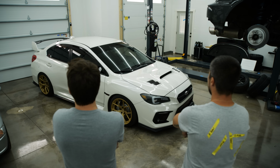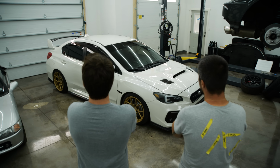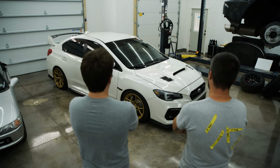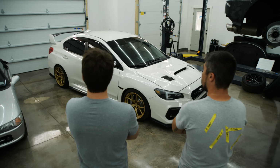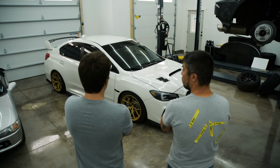Yeah, that looks a lot better. You were right about the paint. It was too much carbon. This definitely blends it in much nicer. Have you seen this done before? I can't take full credit. I did find somebody on Instagram that did that to the hood and I really liked how it looked. But I didn't see anyone do that to the rear wing before, other than Mitsubishi. They do it on Evo 9s and stuff. Mitsubishi does it right.